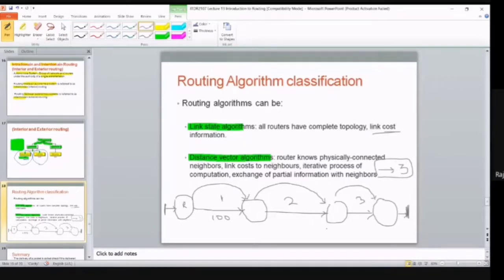From the second roundabout to the third roundabout, it is going to be 50 kilometers. Then from this roundabout to this roundabout, it is going to be 60 kilometers. Now in the link state routing protocol, I'm going to tell 100 plus 50 plus 60, so 200 kilometers I want to travel. This is called link state.